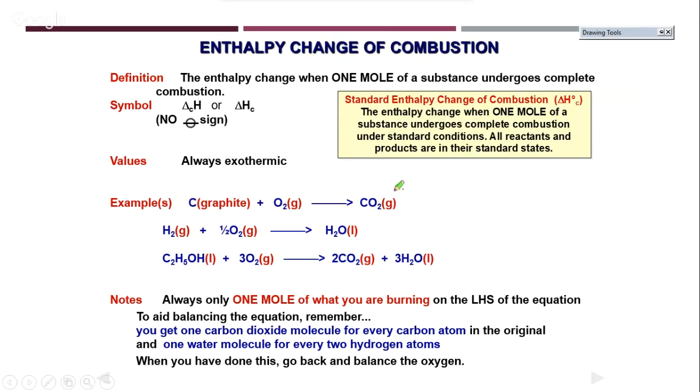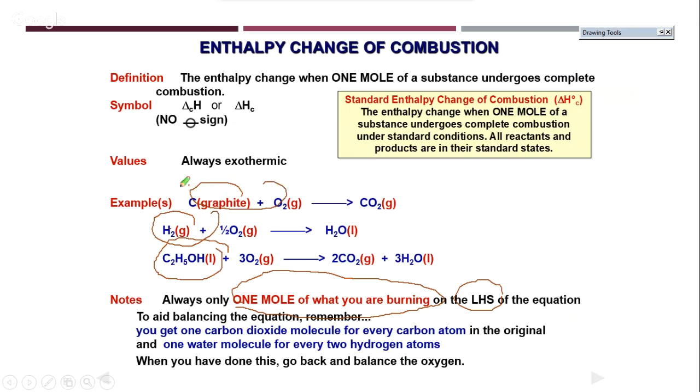Please note, there on the other side we had 1 mole on the RHS. Here we'll have 1 mole on the LHS. So 1 mole of what you are burning. Whatever you are burning, that should be 1 mole. For example, here graphite is being burnt. Here hydrogen is being burnt. Here C2H5 is being burnt. All of them you will see we have taken only 1 mole. Oxygen can be anything. The product that is formed can be anything, but something that you're burning always has to be 1 mole. So that's basically 1 mole of enthalpy of change for combustion.